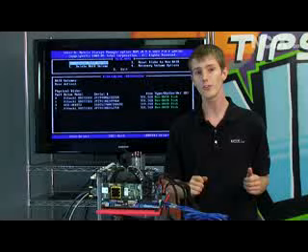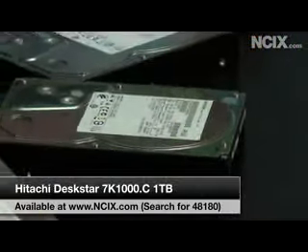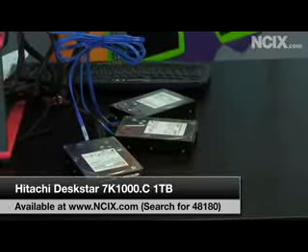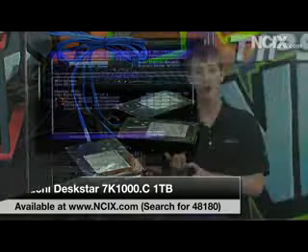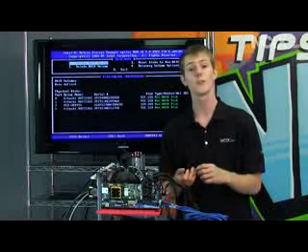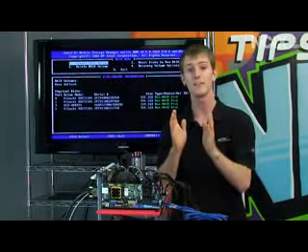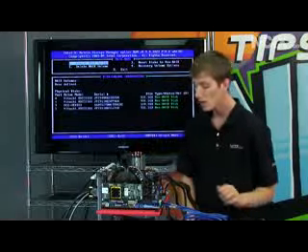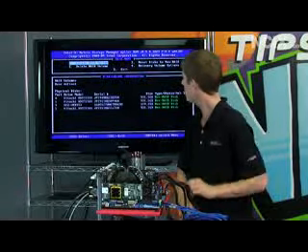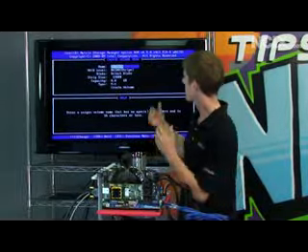The next thing you're going to need to do is ensure you have the correct number of hard drives for whatever RAID level you're trying to do. So that means that if you're doing RAID 0, you'll need anywhere from 2 to 6 hard drives in this motherboard's case. If you're doing RAID 1, you'll need anywhere from 2 to 6 hard drives in even numbers, so 2, 4, or 6. So we're going to configure RAID 0 first of all. So we're going to go to the first option here. We're going to press Enter and create a RAID volume.